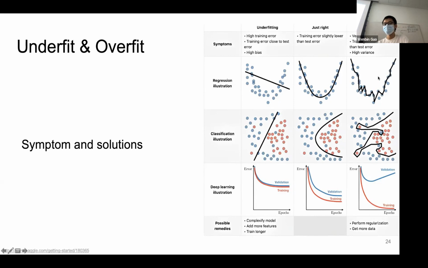When you are facing the overfitting issue, one way to address it is to add some constraint, regularization, to your model. On the other hand, you can get more data to increase the sample size. At some stage, the overfitting issue disappears. But in reality, the data is really limited. So we are talking about the regularization techniques in our following slides.